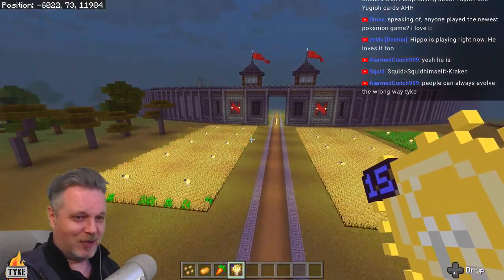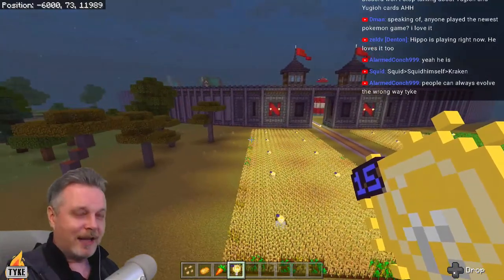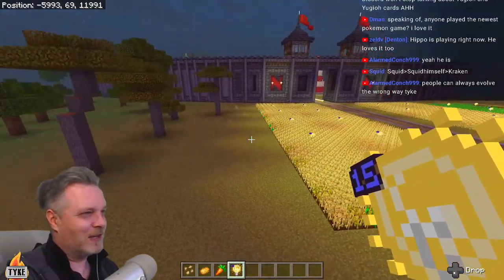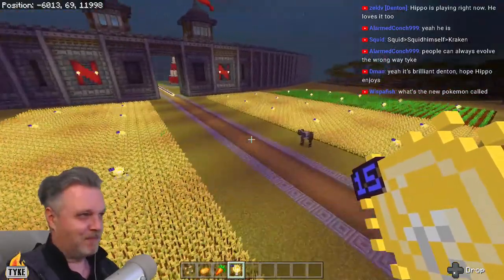Okay, so this is Squid's evolution. It goes from Squid to Squid himself to Kraken. I like that one. That's got a good sea animal theme there.